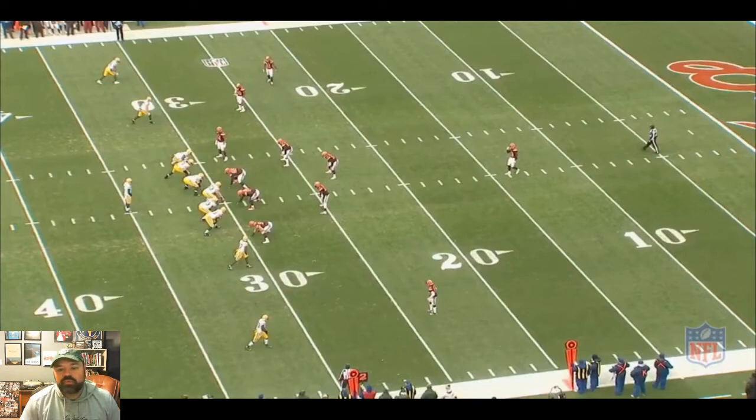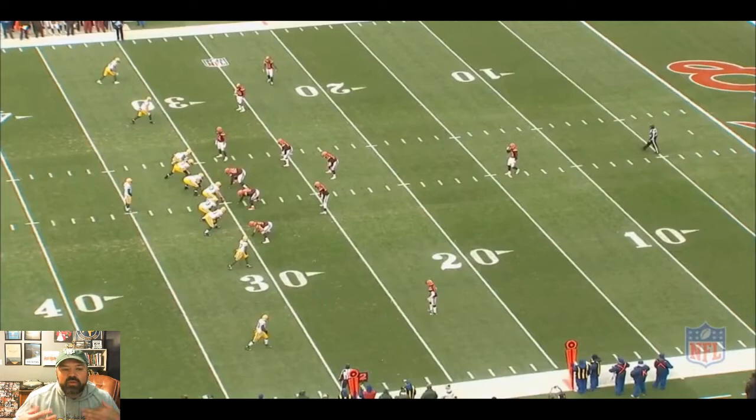The play itself doesn't really matter. The concept we're looking at is this big question you're always trying to answer when you're watching film: what are we trying to judge? Process over results. I think this is a really key example of what we mean by that. If you hear "process over results," what does that mean?